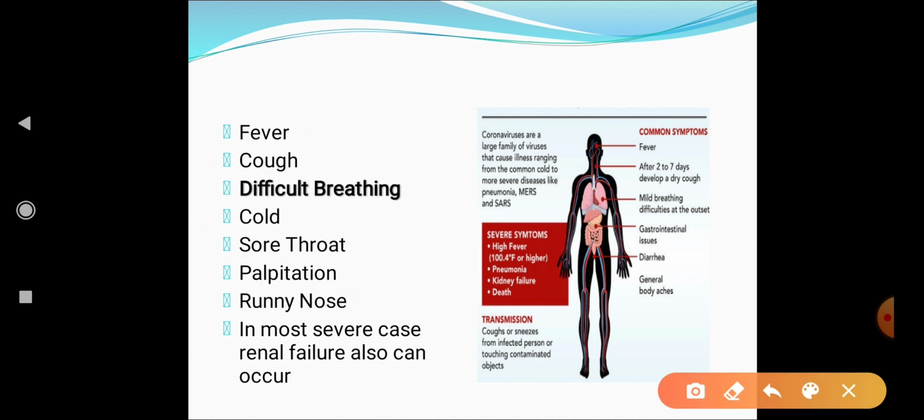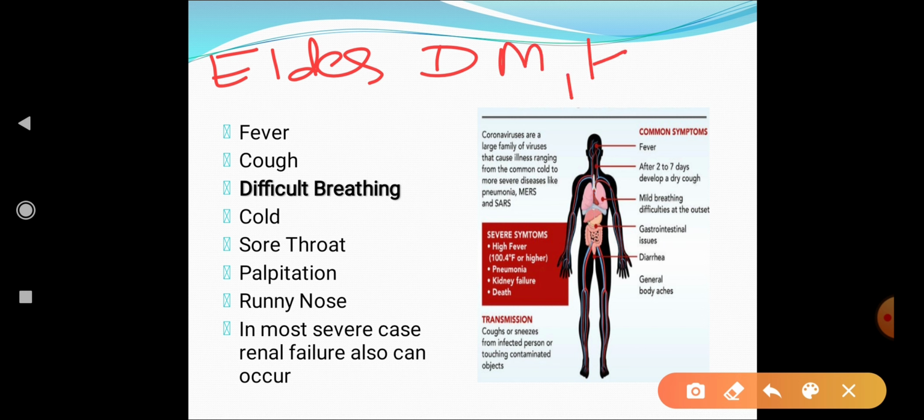So the infectivity rate of this coronavirus is very high, like that of influenza. It will spread through the respiratory route. But you have to remember that mortality is not very high in young individuals if your immunity is high. But if the infection is in an elder patient, and if he or she has diabetes, hypertension, cardiovascular disease like a history of myocardial infarction, then the prognosis is poor and mortality can definitely be high.